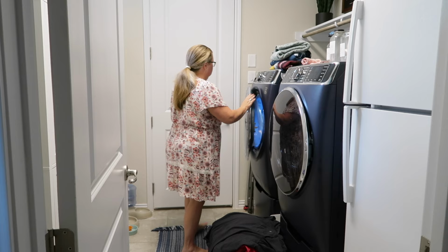I'm going to go ahead and throw the Afghan over the end of the bed, and then I'll fold up the quilt and fold that over the end of the bed so that I can get the sheets off. Now with my bedding, the quilt, things like that, I wash that about every 3 months. In the summer, we use that lighter blanket. So everything gets thrown at the end of the bed, kind of like what you see right here.